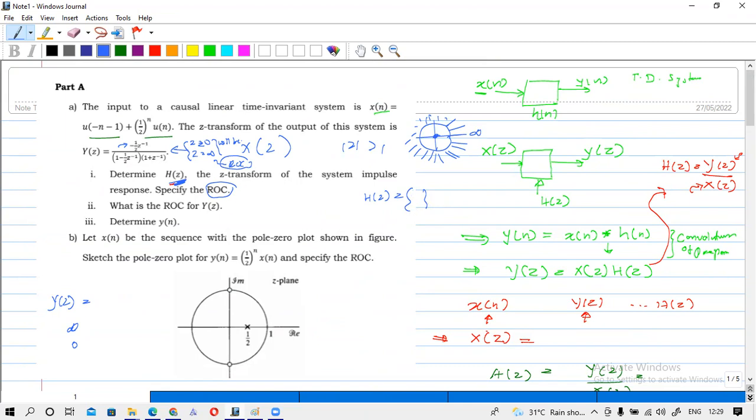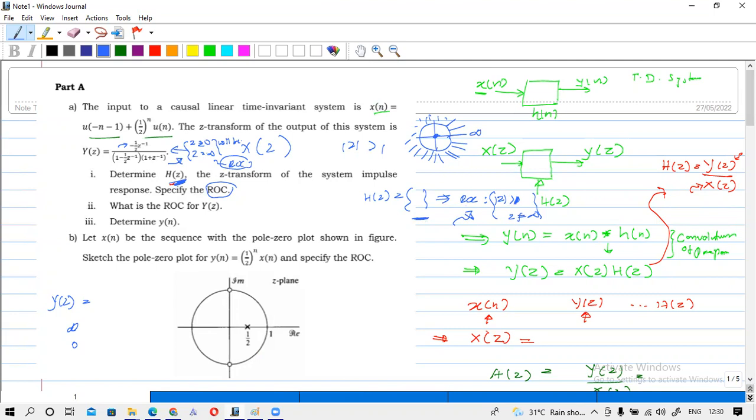Okay, I think there is no need for the simplification version, and no need for the other one also. Maybe it is not simplified to some very simple level, but that is the level we can simplify it maximally. Here you can define the ROC. The ROC will be Z greater than 1, but Z is not equal to infinity. So this will be the ROC. Are you clear with this ROC?